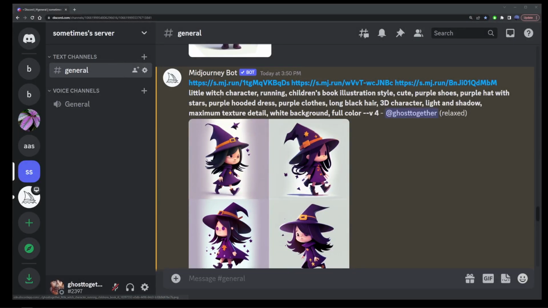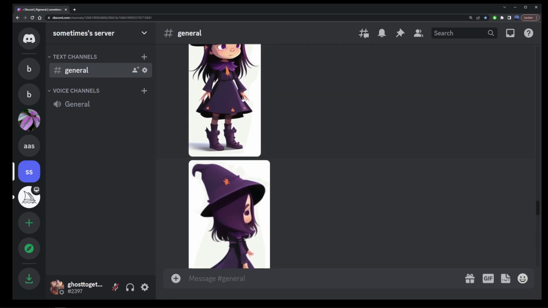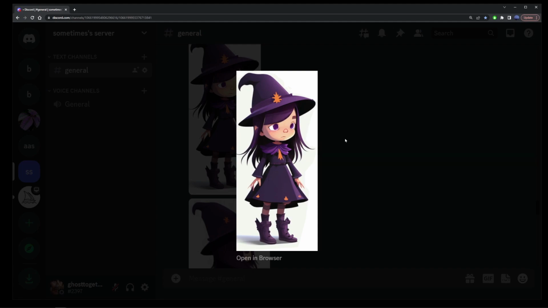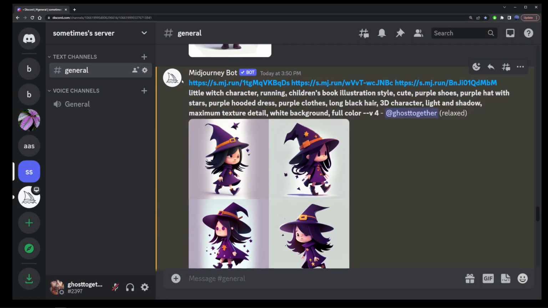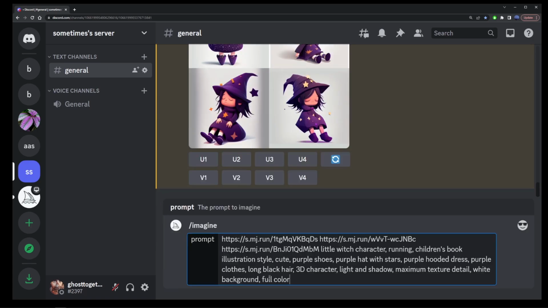Just to remind you, this prompt used 3 images, and these are the images we pasted into our chat earlier, and then we clicked on them, went to copy image, and that's how we got the URL for each one of the 3 pictures. To improve the pose, I'm going to copy this entire prompt together with the images. Now I'm going to paste them into here, imagine, and then paste the prompt that I just copied.